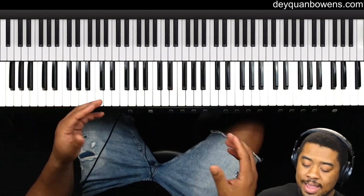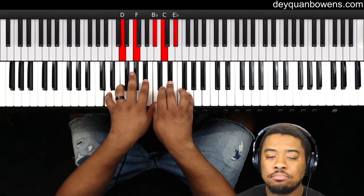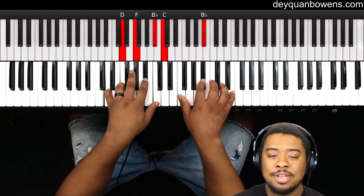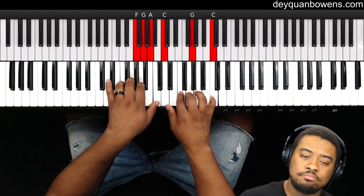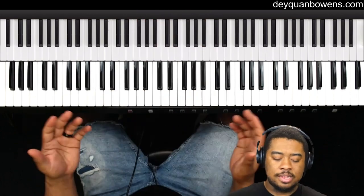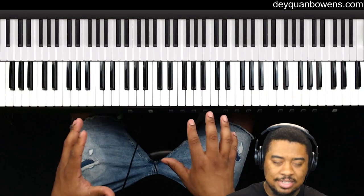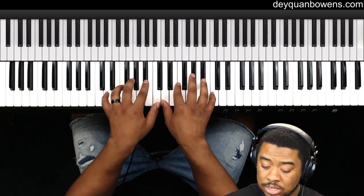So now if I want to add a melody on each chord of the scale, see, now it fills it up. Right? And unlike piano, you know, once you take your hands off the organ, it doesn't sustain. So you have to find ways to keep your chords and notes sustained.